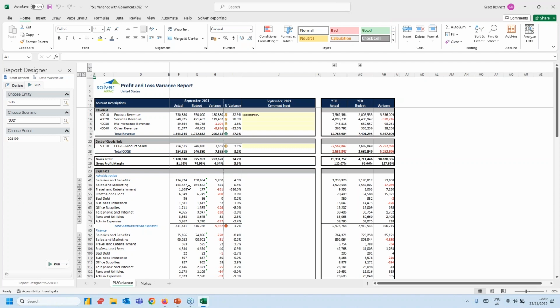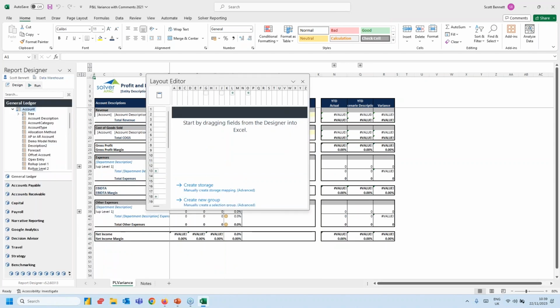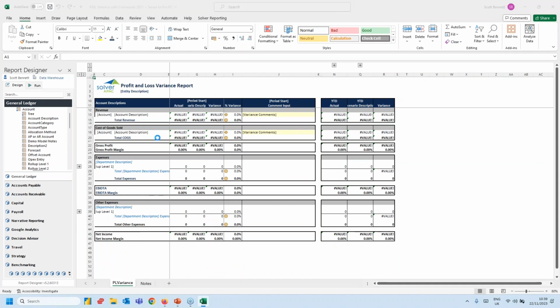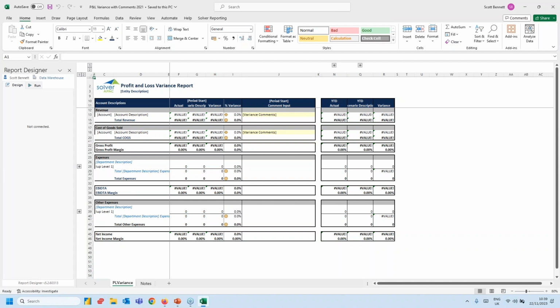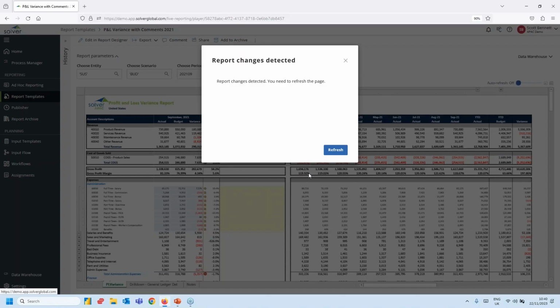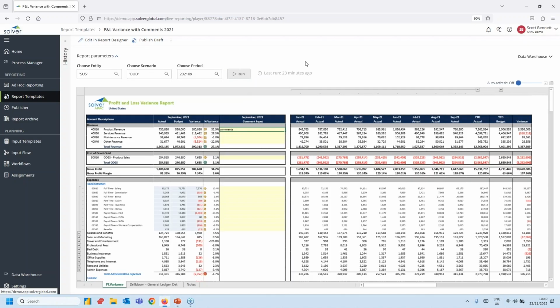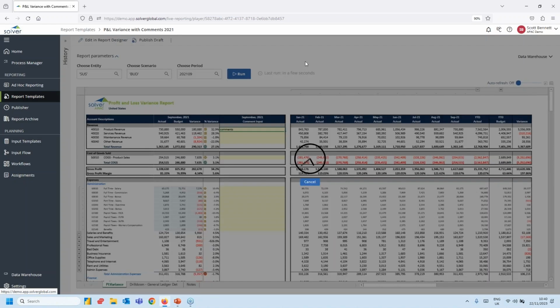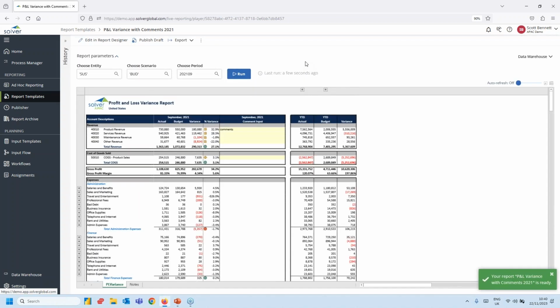I like the report. It's giving me everything I need. So at this point, all I need to do is go into the Design tab. I just hit Save, and straight away it tells me it's been uploaded, at which point I close Excel. And you'll see within that web environment, it has automatically detected the changes. I refresh, and then I rerun my report. And any of the changes that I made will come across straight away, which was, if you've been keeping tabs, you'll see was just a color change, just in the interest of time.